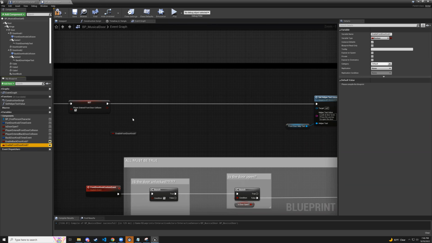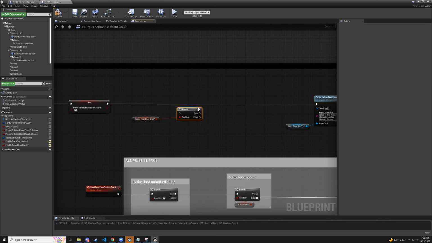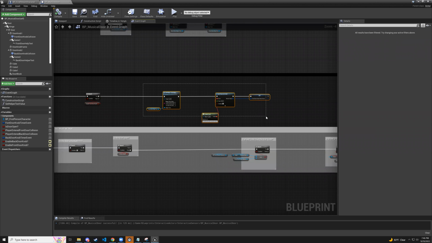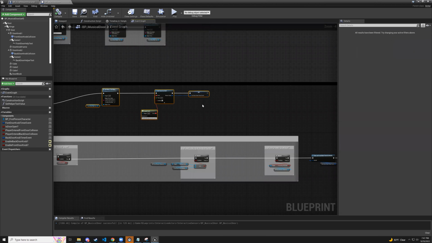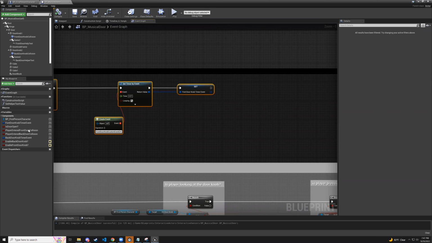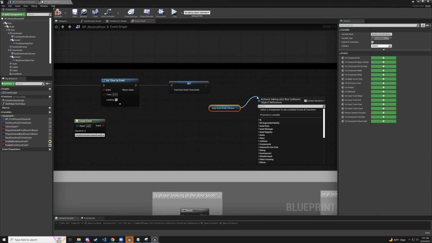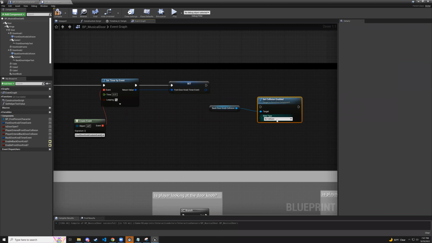And I'm going to do it right here. Enable front door logic branch. So only if this is true will we set off all the stuff. And we're also going to, just in case, disable, set collision enabled for the back door.